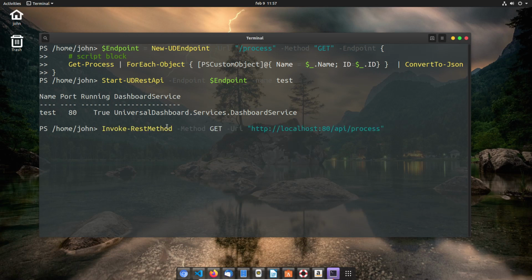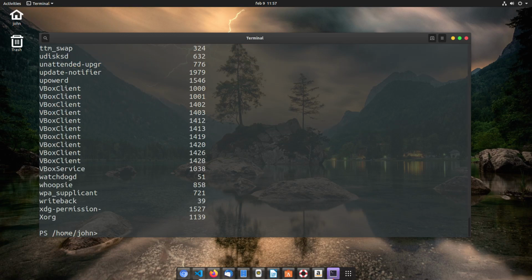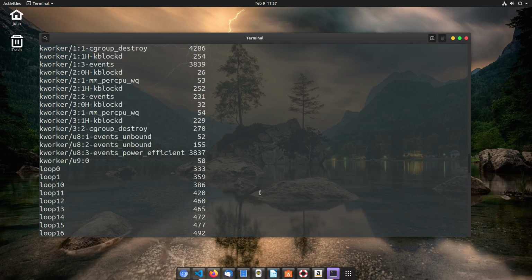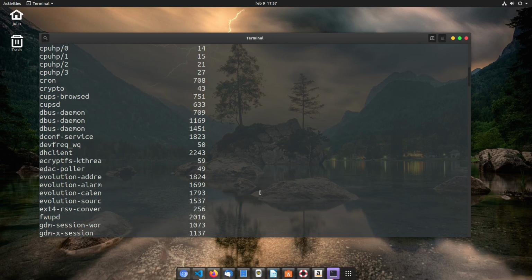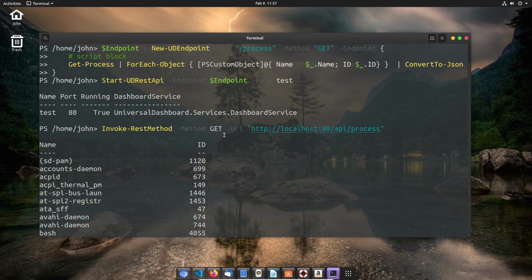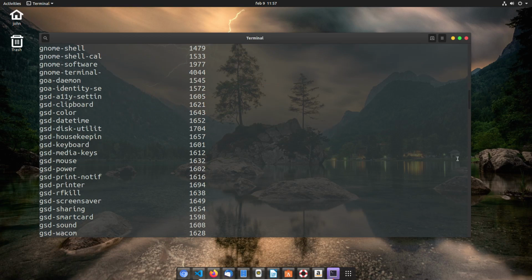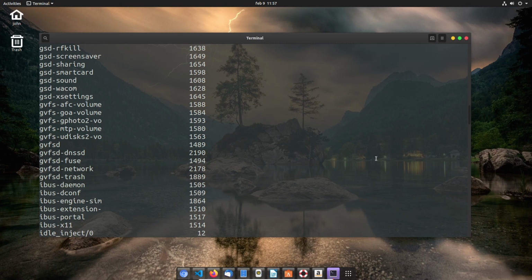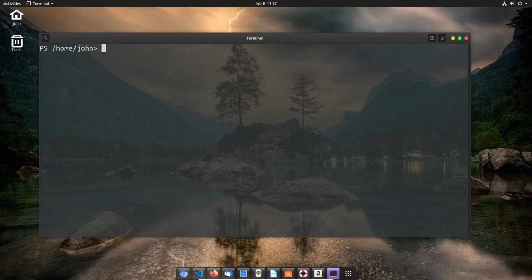Now I want to get the response, but from the perspective of the URL. So we're going to use Invoke-RestMethod to get the response, and as you can see, we now have a lovely response which shows all of the processes as we would expect to see, with name and ID filtered out. So that was one example of what can be done.